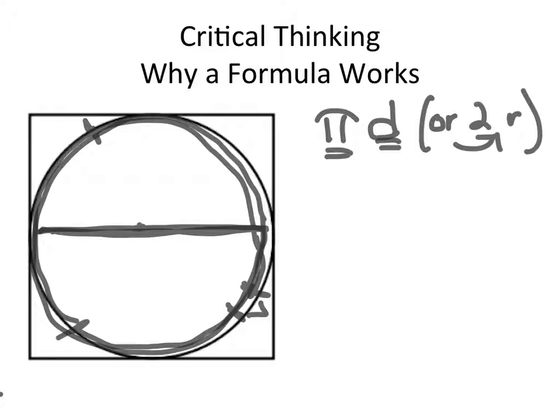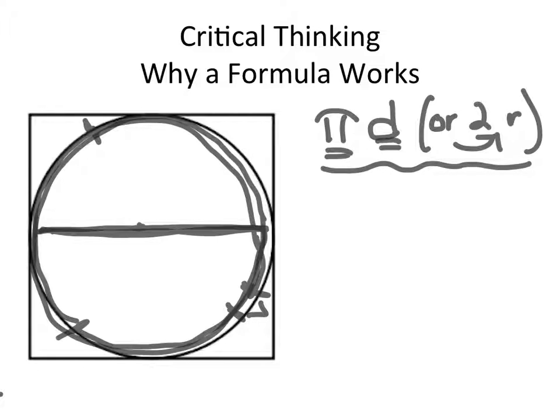If students have drawn circles that are different sizes, this is even more powerful because they can see that no matter what size the circle is, big, small, each time that string is going to go around the outside of the circle a little bit more than 3 times. That's why this formula works.